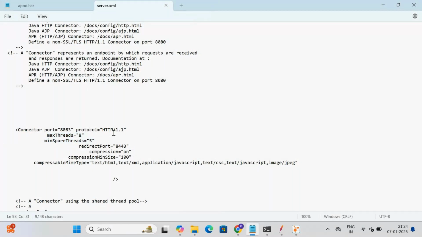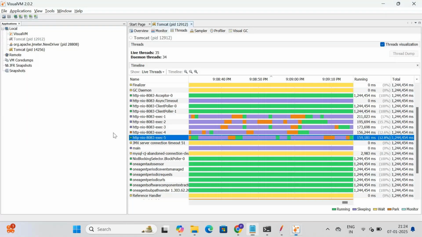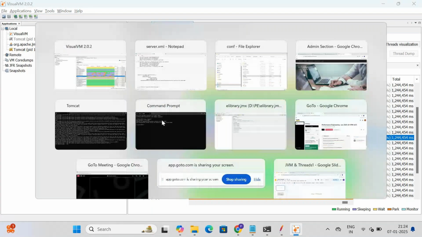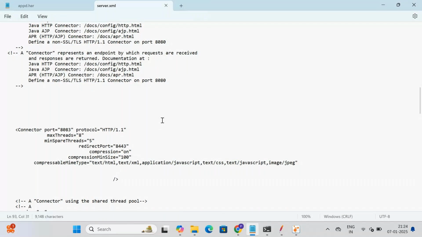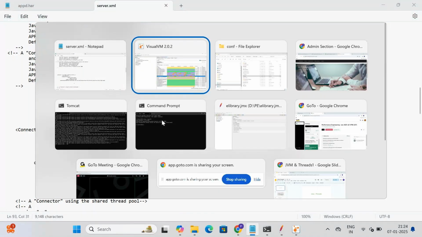Hi Satish, I have a doubt. Just by seeing the name, you identified that these are the application threads, right? Yeah, you will have an HTTP and you will have a port and then you have an executor. So these are the executor threads with which you will be able to identify it. But if you go to any tools, these are the very native way of looking into it.